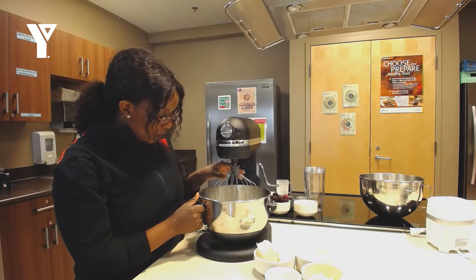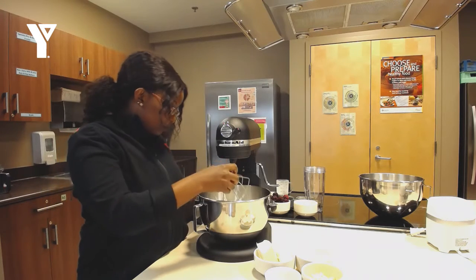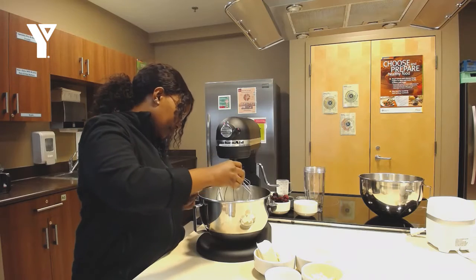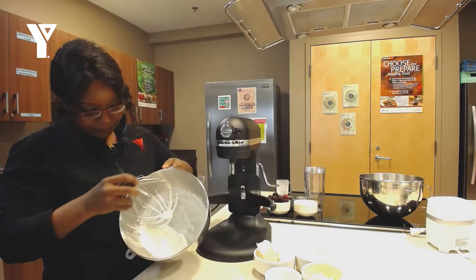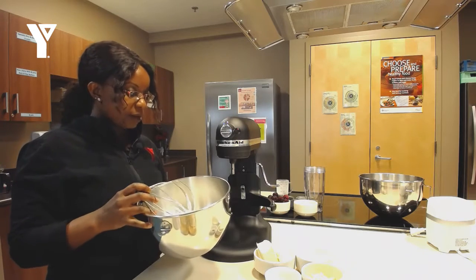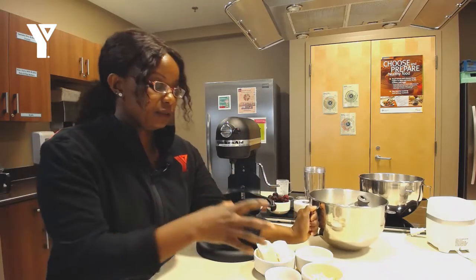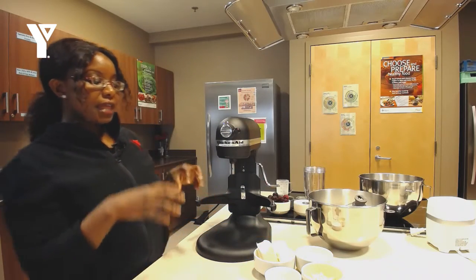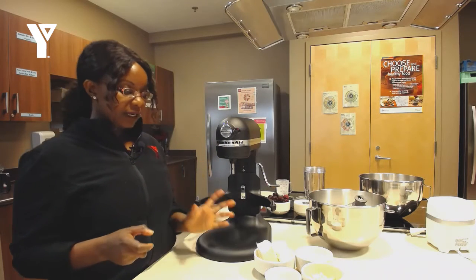Okay, so we are done with the whipped cream mixture. As you can see, we have some stiff peaks that are formed there. So this is ready to go. We'll fold some of it into the cream cheese mixture, and then a little bit will be left for serving at the very end.